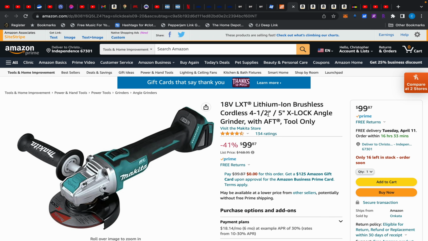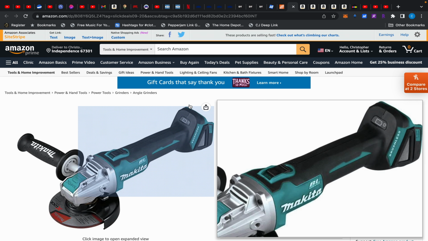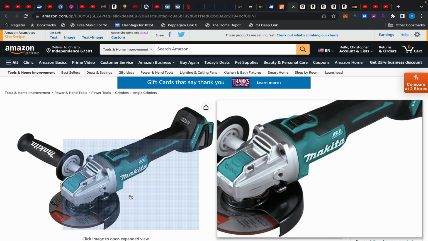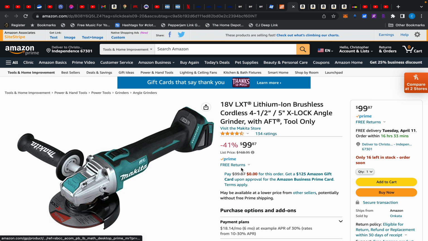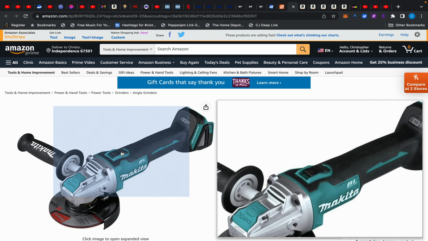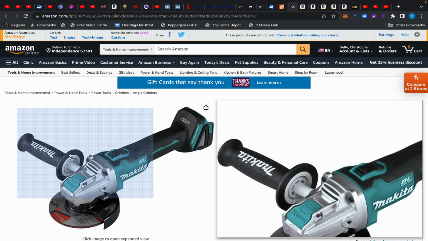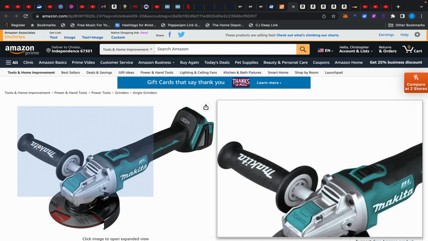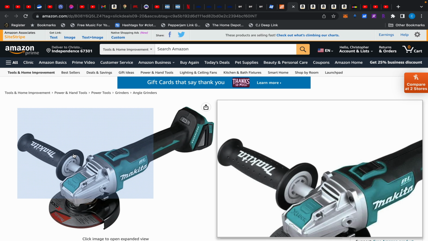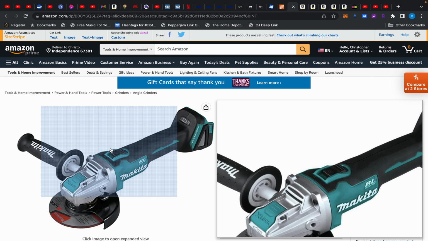And then lastly, we have this Makita angle grinder. It's not quite the one that I reviewed months ago around Christmas time. It had a little dial down here, but this is still ergonomically the same. I love the switch right here. I'm sure all the Makitas, the handles are positioned the same, and this is the most comfortable angle grinder I've ever used. After that, it's the Bosch.